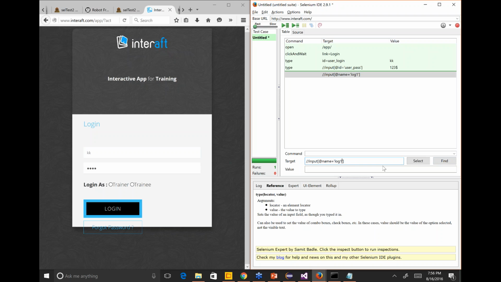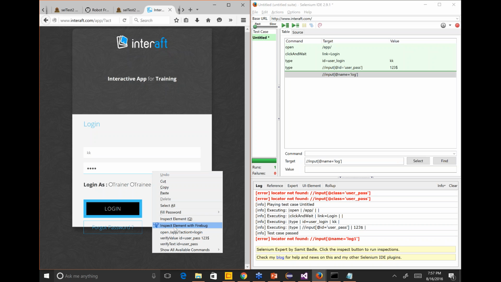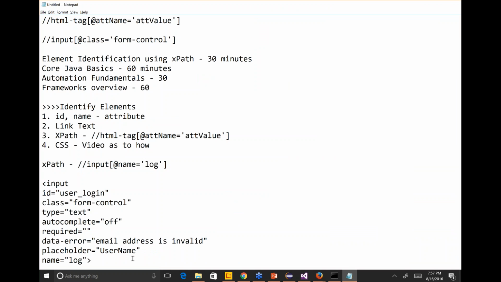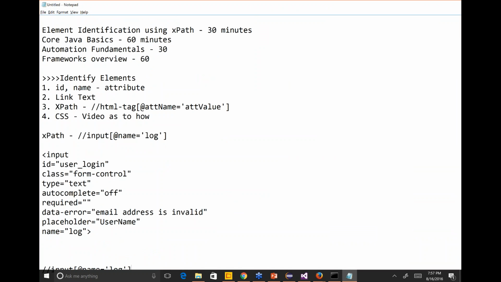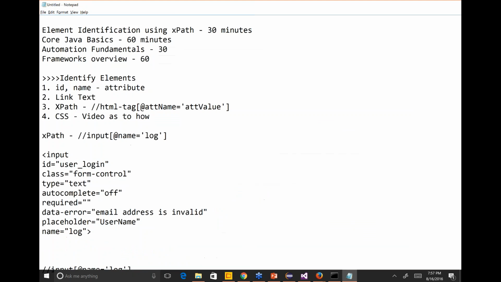Now, if I say log1, for example, and say find, it will not do anything. But in the log, it will say that, oh, this is wrong. Right? So you need to have the correct information. Now, in the same way, I'm going to give you an exercise and I want you all to tell me what it is, in a similar way, an XPath for the password. So I'm going to copy all of this text. I'll put it up here so it's easy for you to look at. And I want to get your inputs on this.